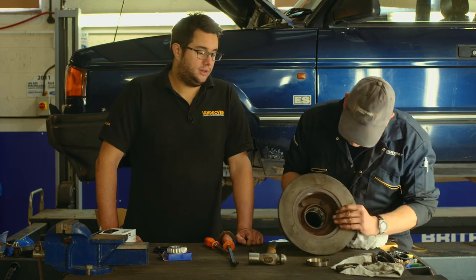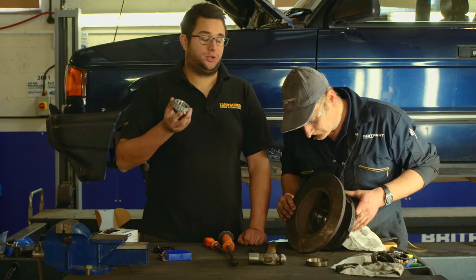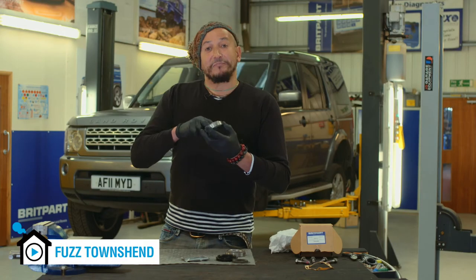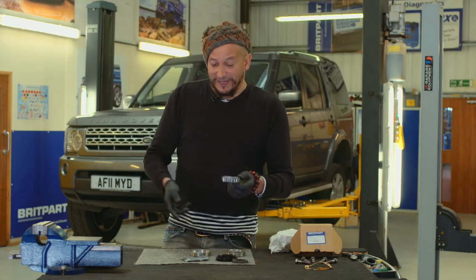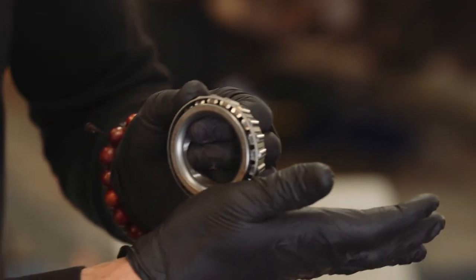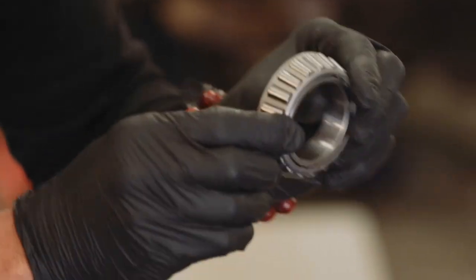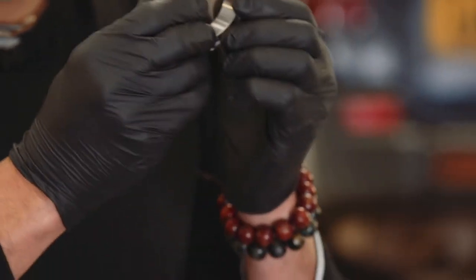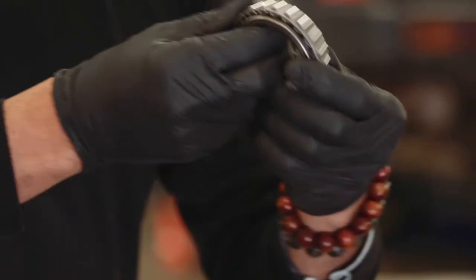So that's both the bearing tracks fitted. The next step is to fit the new races but it's really important these are properly lubricated before they go in, otherwise they won't last very long at all. Bearings are vitally important components in your hub and they need to be correctly lubricated. The way that we do this is we get our grease and pack it in through the top surface, squeezing it through until it comes out from the front all the way to the back — you can see the little pips of grease coming through.